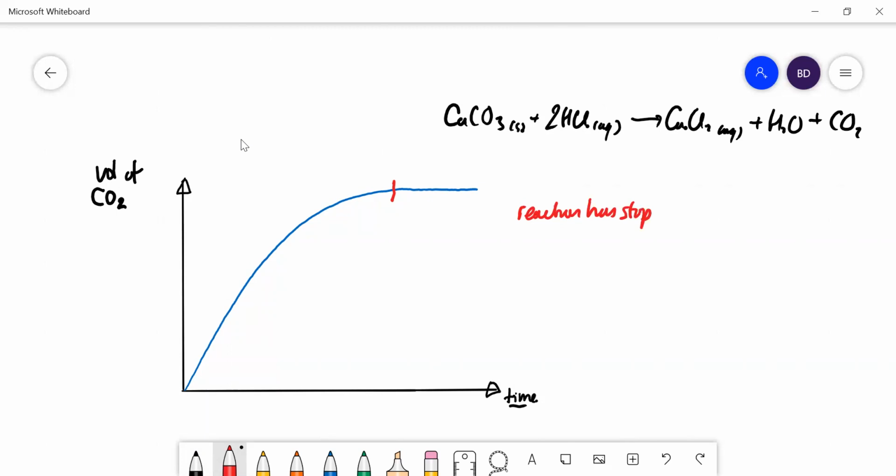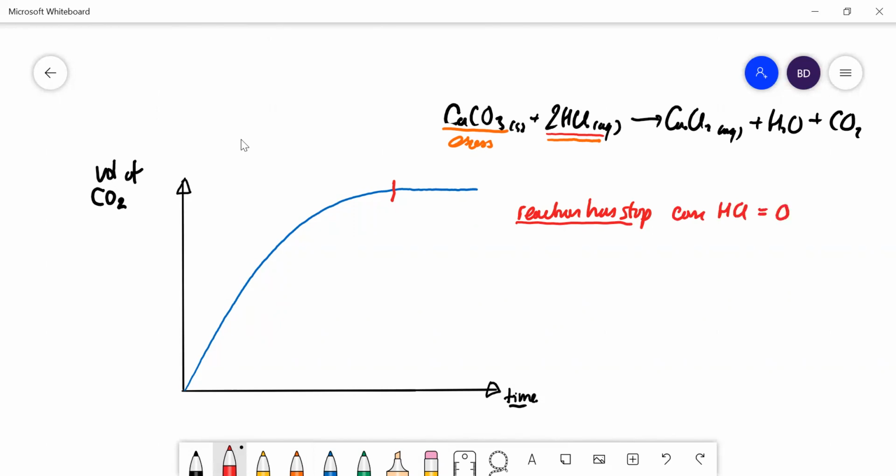And the reaction will stop for one of two reasons. Either you've run out of calcium carbonate solid, or you've run out of hydrochloric acid. Let's say that we have run out of hydrochloric acid. Let's say that basically we are saying that the calcium carbonate is in excess. It's an excess reagent, yeah. And we've got hydrochloric acid. Now, if you think, what's going to happen to the concentration of hydrochloric acid during this experiment? It's going to drop because it's getting used up by the calcium carbonate. And at this point, when the reaction has stopped, the concentration of hydrochloric acid will be equal to 0.